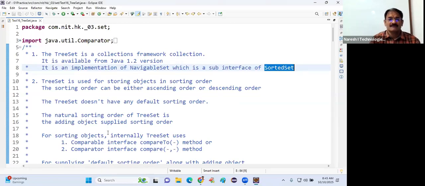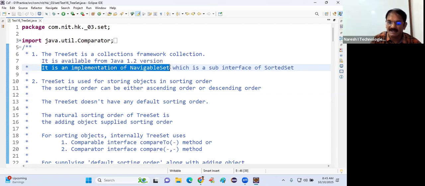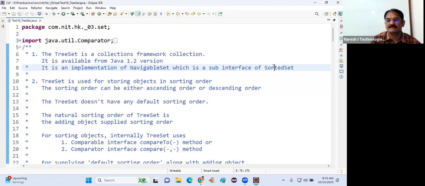Everyone say, TreeSet is an implementation of SortedSet. But from Java 6 onwards, SortedSet got a sub-interface called NavigableSet. So what you have to say is: it is an implementation of NavigableSet, which is a sub-interface of SortedSet.